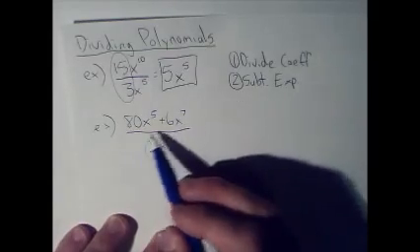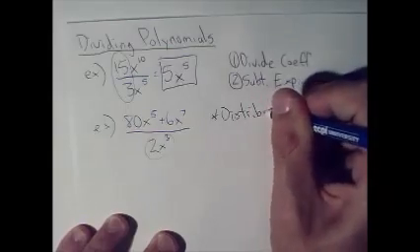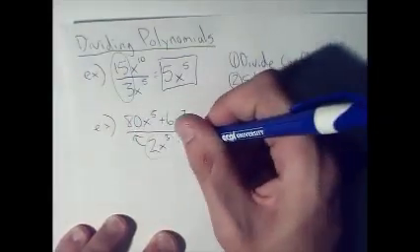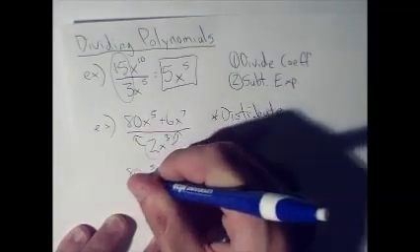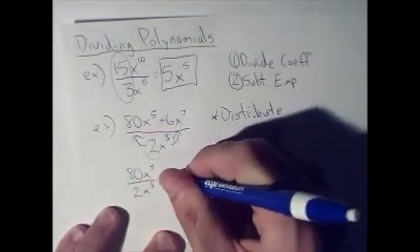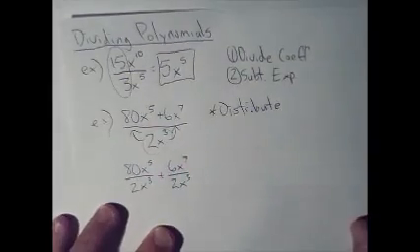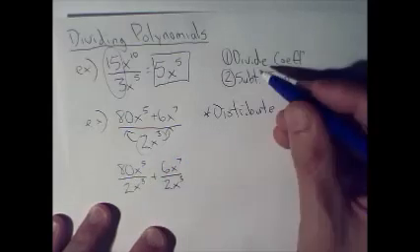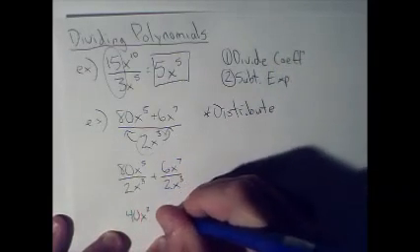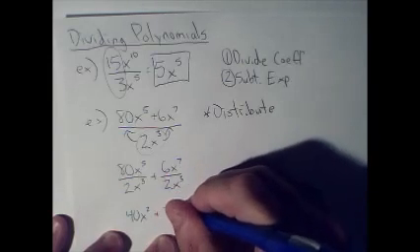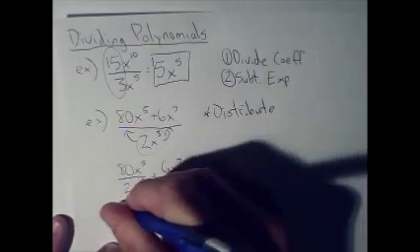Well, notice that when I have a binomial, all I'm going to do, just like we did before, is distribute. And when I say distribute, I'm just going to divide both of those. If we really wanted to show the step in detail, 80x to the 5th over 2x cubed plus 6x to the 7th over 2x cubed. And when we divide these, what we're going to have is divide my coefficients, 40, subtract my exponents, x squared, plus divide my coefficients, 3, subtract my exponents, x to the 4th, and there's my solution.